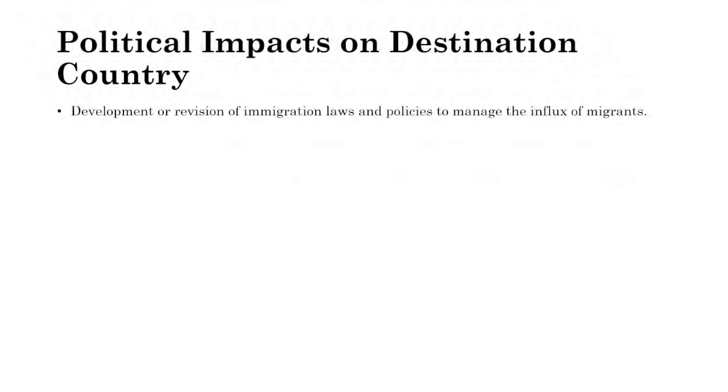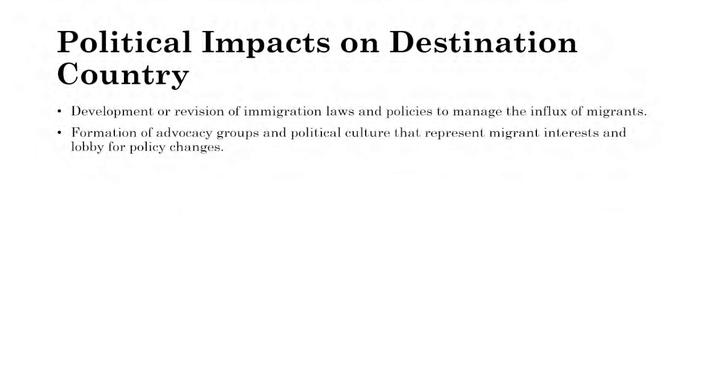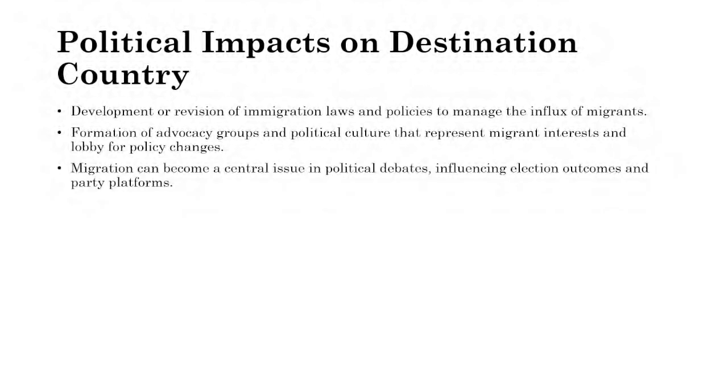What are the political impacts? We could see a development or a revision of immigration laws to manage the influx of migrants. Maybe they want to increase the migrants or decrease it. They could lead to different groups, as well as a political culture that represents migrant interests, and lobby for policy changes that do either support or not support those migrants.